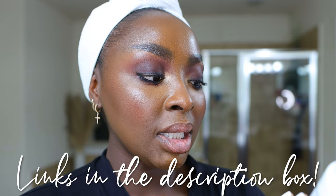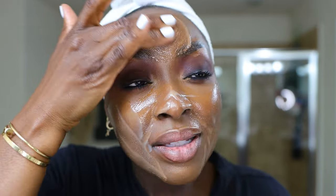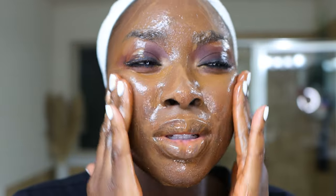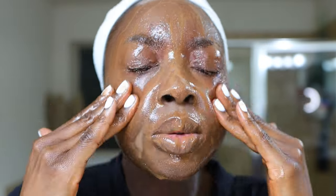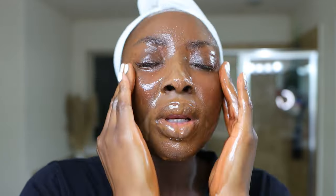So we need to break down the makeup. I was going to use the Fenty Cleansing Balm, but I can't find the extra one and the other one's in my suitcase, so let's use this one from Farmacy. It's a Green Clean Makeup Melts Away Cleansing Balm. I've used this so many times in the past and I enjoy it. I like to use a cleansing balm first to break down the makeup, and then I go in with a cleanser. Rubbing this in — I used to hate this process because it's so messy. It's uncomfortable. You know how some people can't stand nails scratching on a chalkboard? That's just how I feel about this being so messy, but we need to break it all down.